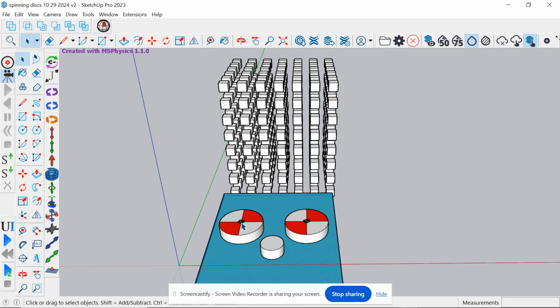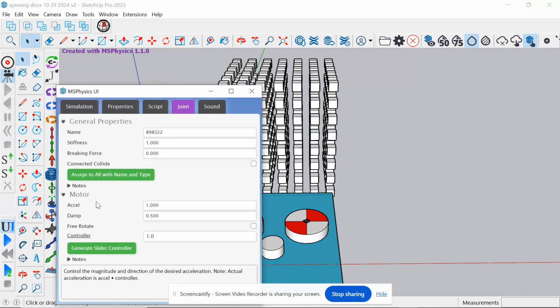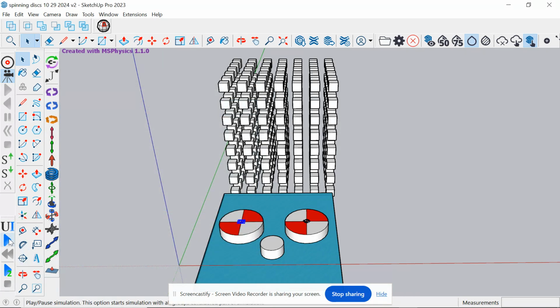To do that, I click on the motor right here. See the motor? And I go to the Universal Interface, UI, click on the UI, and it's going to tell me the acceleration is 1, and dampening, which means kind of friction, how much is being slowed down, is 0.5. So if I make it 10, now it's going to go 10 times faster. And if I make this 0, now it's going to not have any friction against it. Close this guy, so now try it.